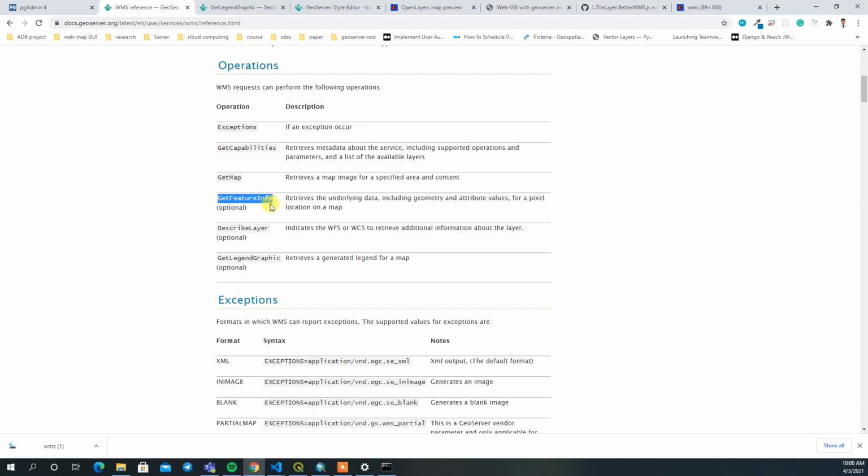GetFeatureInfo will give you the information about the corresponding x and y value, that means coordinate. DescribeLayer will give you the information about a layer, and GetLegendGraphic will help you get the actual legend of the corresponding layer. So I think that's all for the WMS standard.